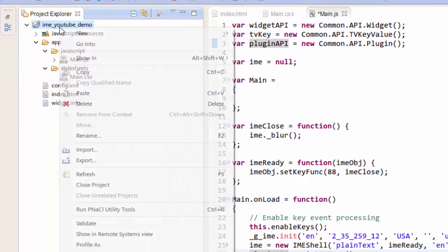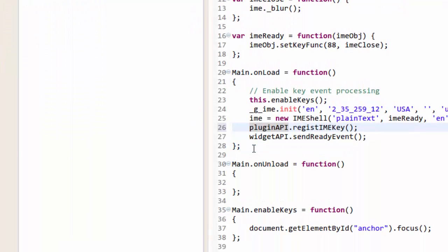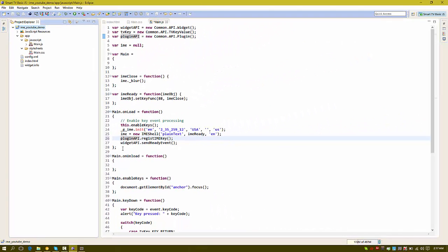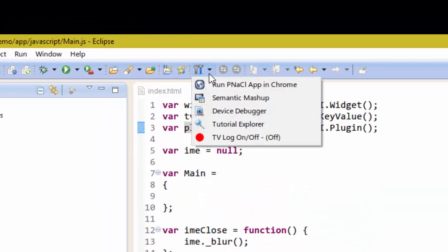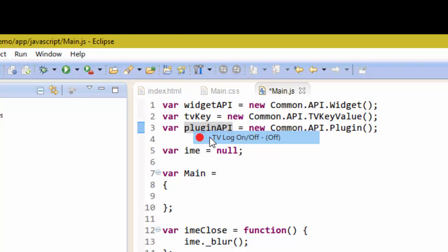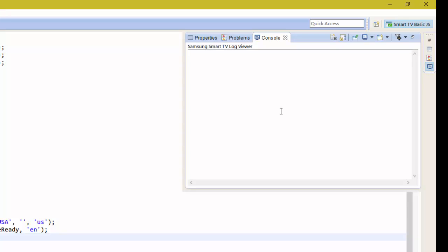Let's go ahead and run this application. Go to your project folder, right click, run as Samsung Smart TV. Now the loading of the emulator will take a little bit of time. Let's wait. Make sure that you have turned on the TV log receiver so you can view the emulator output in the console window here.